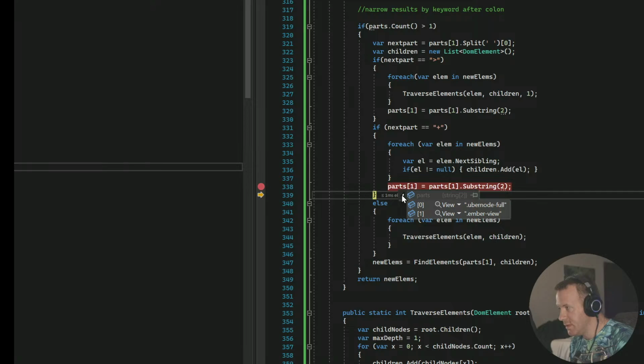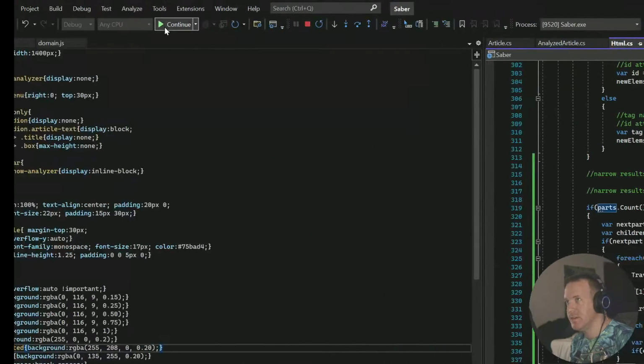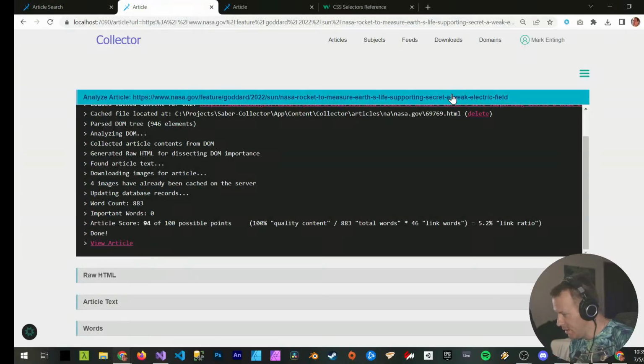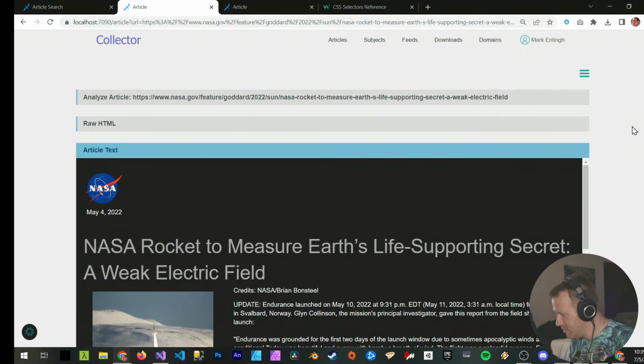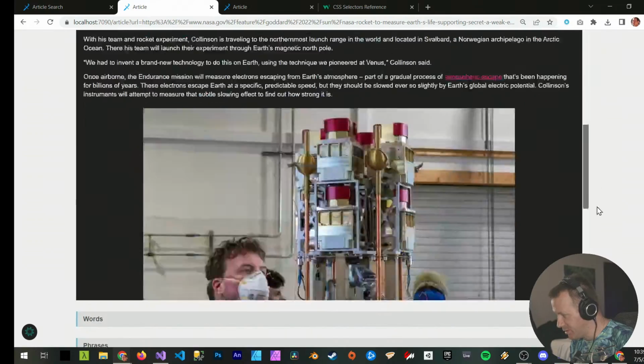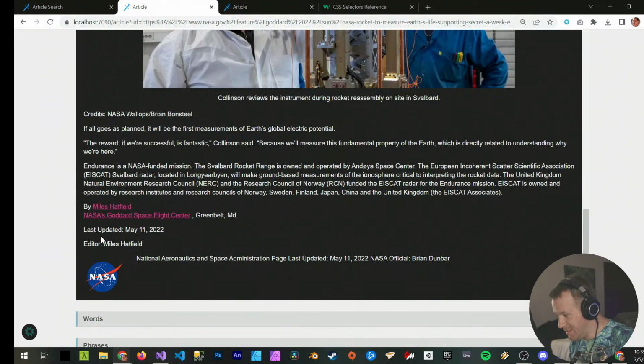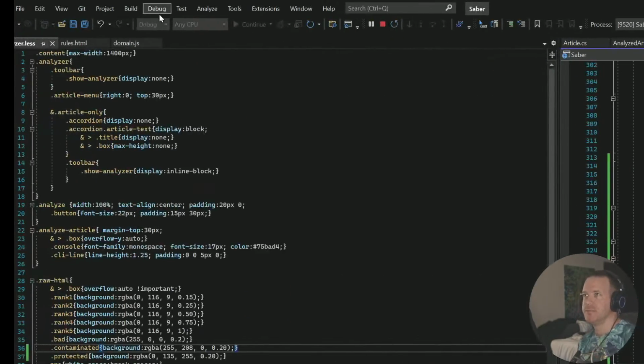Now what does it look like? It looks exactly the way I want it to look. Cool. Alright. Let's look at our article text here. See if it disappeared. And it did. Isn't that amazing? It is gone. Very nice.